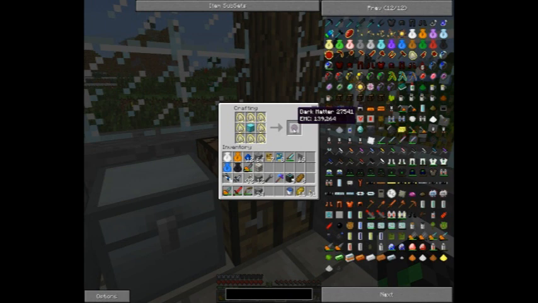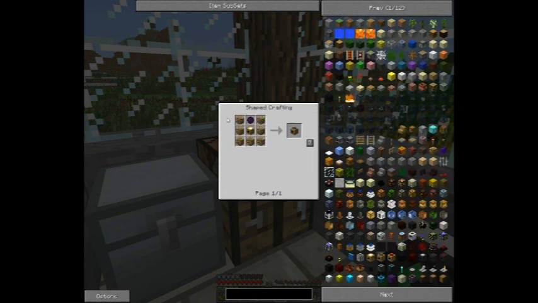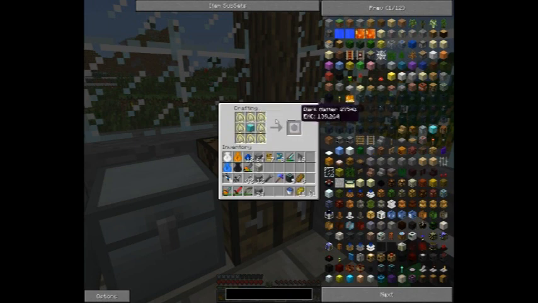Now this is a tier 2, I think, Equivalent Exchange item, because you've got normal stuff like glowstone and diamonds, and it works for the collectors as well. For the Mark II collector you have to use dark matter, and then for the Mark IIIs you have to use red matter, which is the upgraded version.